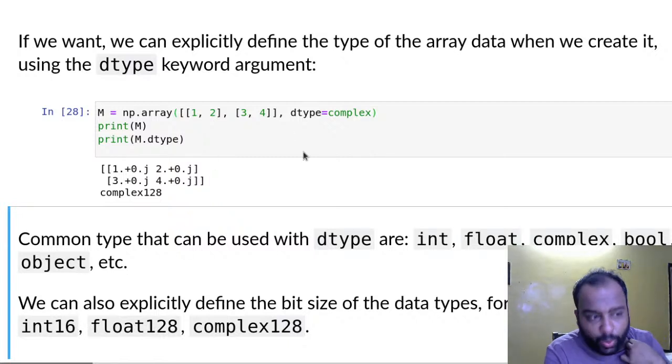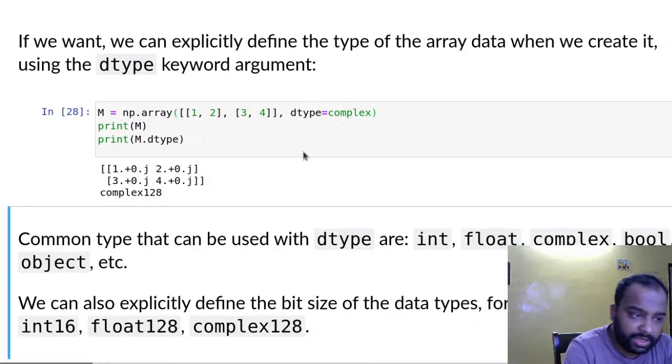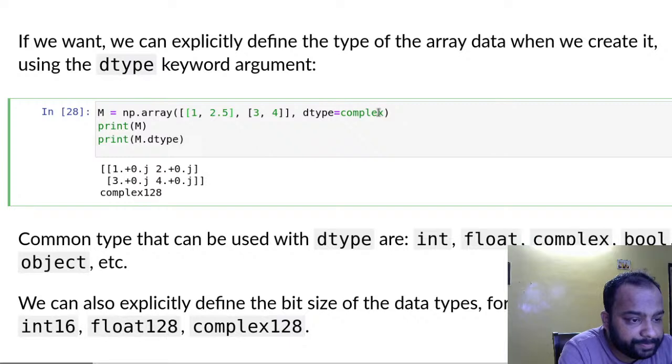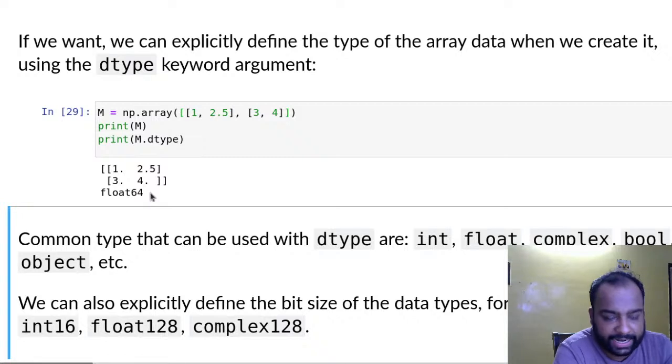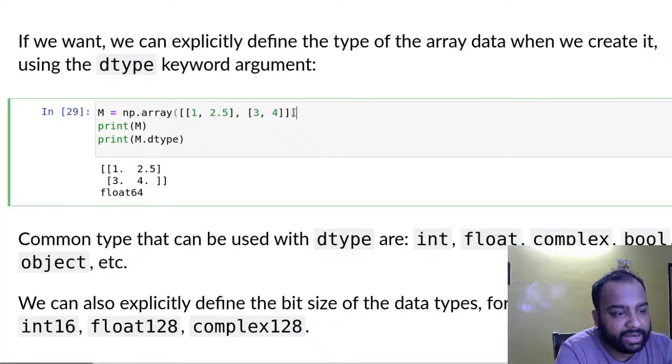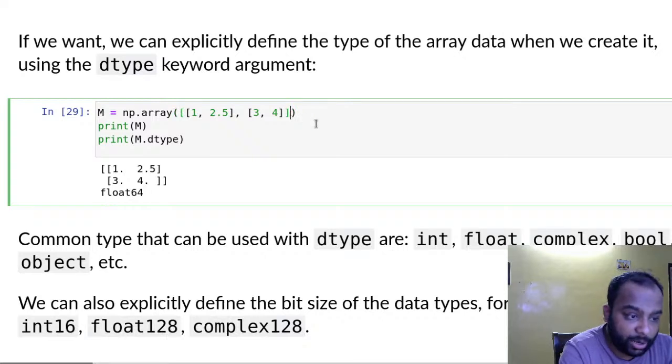Before you ask, it also works the other way around. Just to show you, if you say 2.5, then of course it's a floating point array, right? The first one is 1.0, the second one is 2.5, created as a floating point array. But what if I write 2.5 here and force the data type to be integers? I could do that as well.